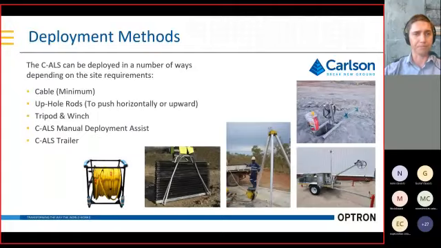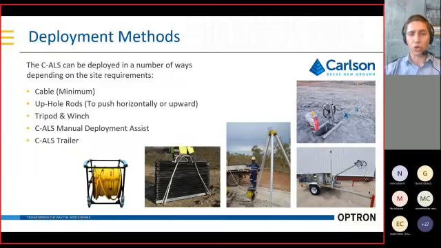But that's just to touch on some of the specifications. So we've got a couple of deployment methods. The cable is the minimum, because that establishes the connection between your control box, your tablet, your control software, and your CAL system. The cable being the absolute minimum, if it's a downhill deployment, you can use only the cable. It's quite a nice and rugged cable. If it's an uphill or a horizontal deployment, we need to push the CAL system in, so you can make use of this rod set. I'm going to work from left hand to right hand side, guys.